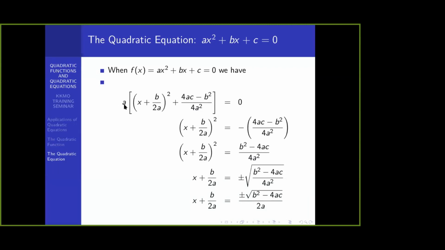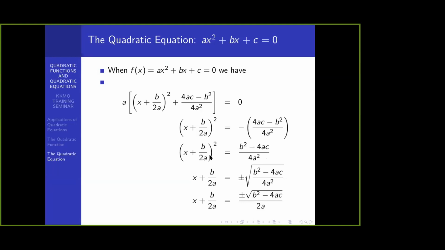So here a is not equal to 0 according to our definition, and we are multiplying a by some term and getting 0. So whatever is in the brackets must be 0, which means we can just leave out the a, and that means this quantity must be equal to the negative of this, and that's what is expressed in the next step. So x plus b over 2a squared will be equal to negative 4ac minus b squared over 4a squared. If we multiply it throughout by the negative, we can rearrange the right-hand side to be b squared minus 4ac over 4a squared.